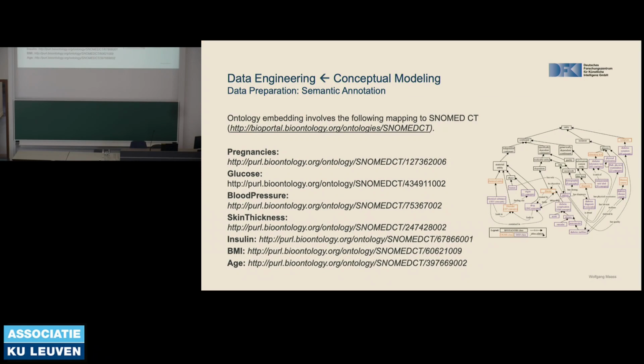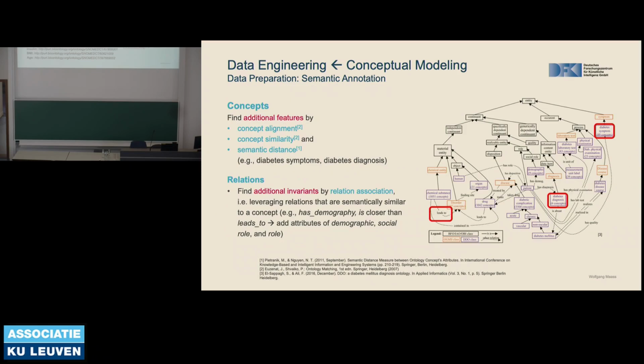The next step that we can introduce is the ontological representations also to annotate the data. For instance, here by the help of SNOMED representation or ontology, where it is obviously also a point where we would like to automate this mapping into this data set. I mean, which concept is related to which kind of feature? That would definitely help. And then if you can do that, you can also do some reasoning on that. For instance, concept alignment, I just said, but also concept similarity measures and semantic distances. Which kinds of concepts are similar and might relate to some features that are not considered yet? There might be somewhere this kind of data available, but it's not considered.